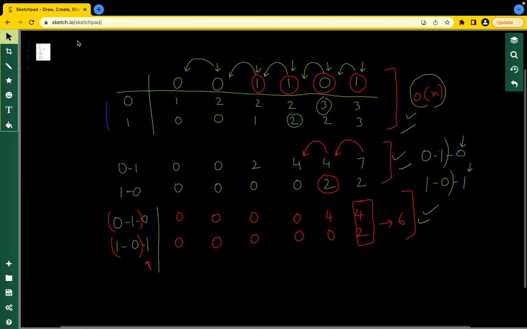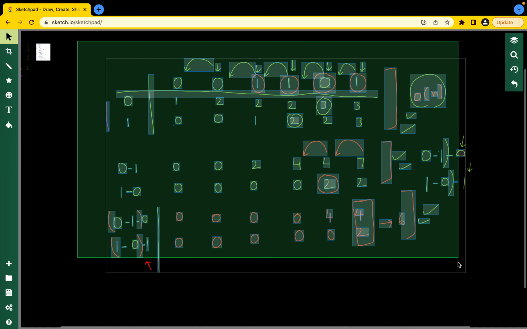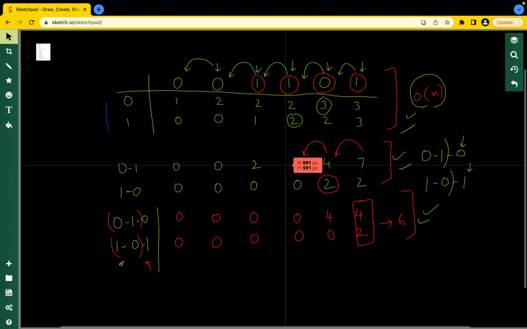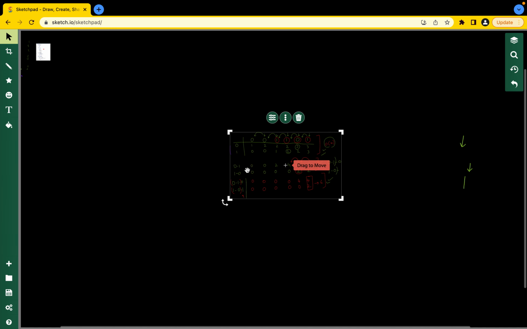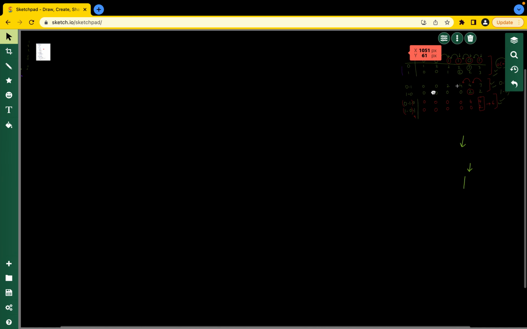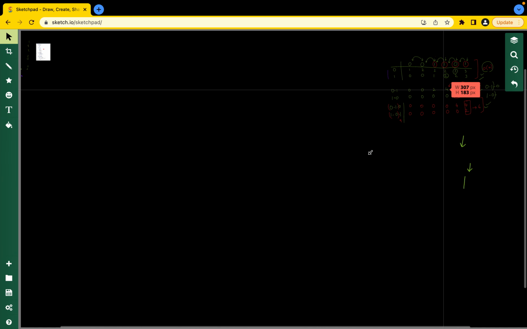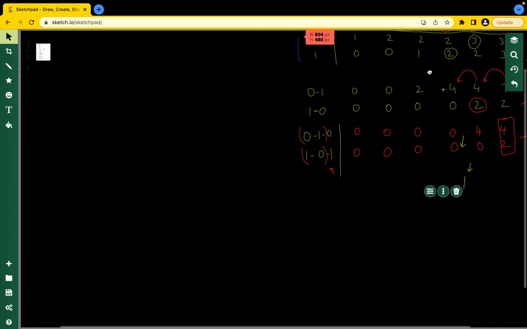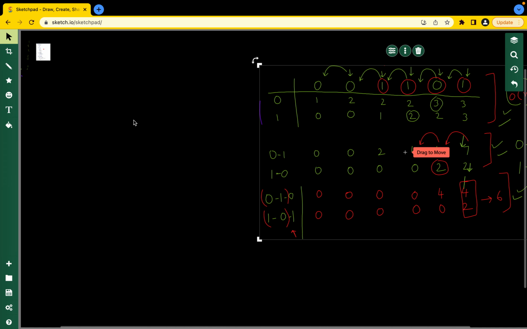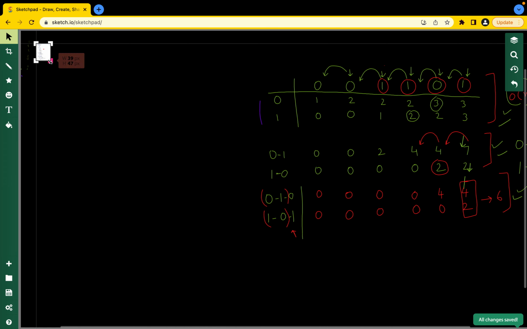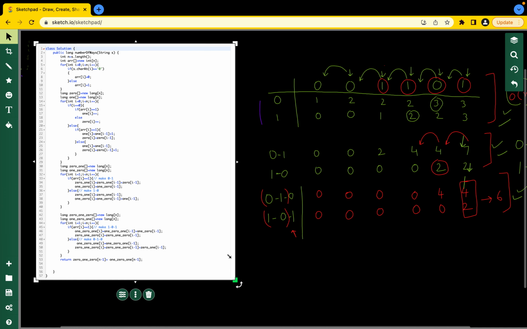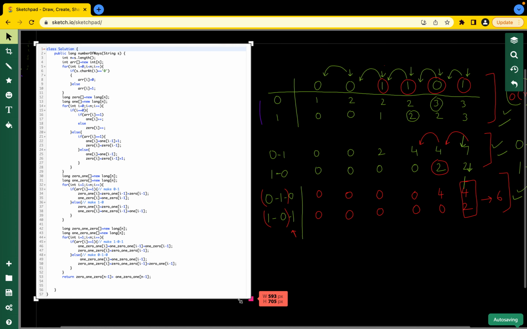Let me minimize this part. Now let me explain what I did in the code.